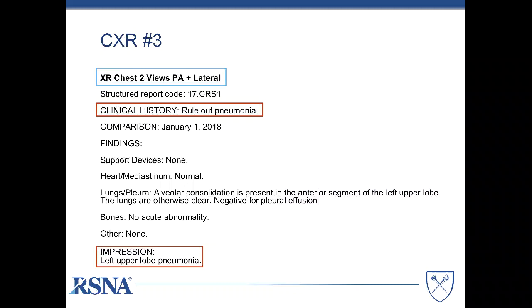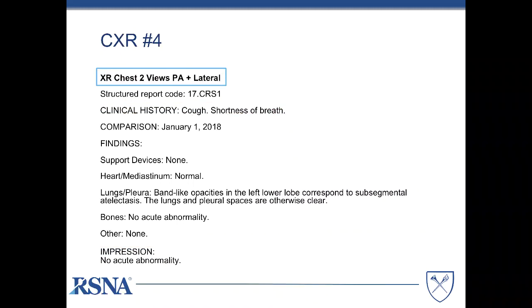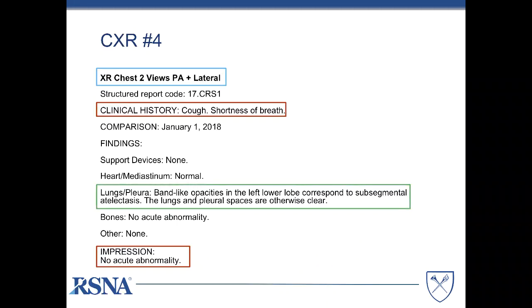Remember my entropy slide from a few minutes ago? This is a good example of what can happen there. And finally, here's another two-view chest, with no specific diagnosis in the impression, but signs and symptoms in the history section. Nominally, that's enough to get some diagnoses to get paid. Based upon that information, this case could be ICD coded as cough and shortness of breath based on signs and symptoms. But take a closer look at the report. There is a specific diagnosis buried within, atelectasis. That is a codable diagnosis.